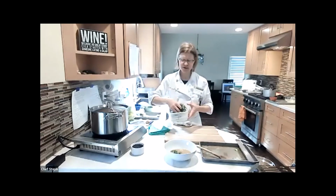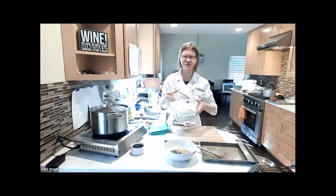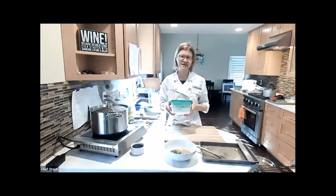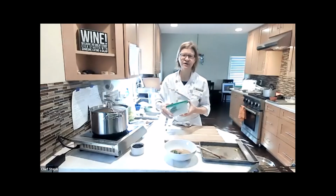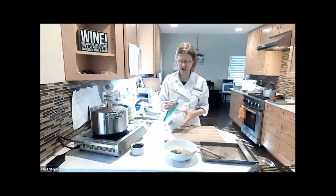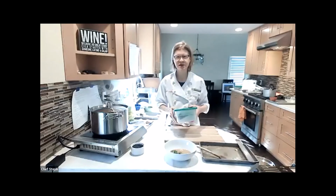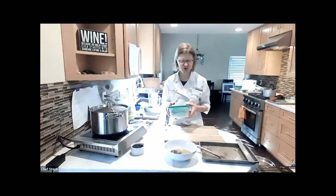And then I pack it into a container with some paper towel layered in between. So I'll do a little handful and then a little paper towel and another handful and another paper towel. This lid is not super tight. It's like a commercial kitchen type of thing here, but it's not one of those lids that's really locked tight. So there's probably a little bit of airflow, which is okay, because the key is to keep it from getting too moist in here, because once you get a lot of moisture, then it starts to decompose.